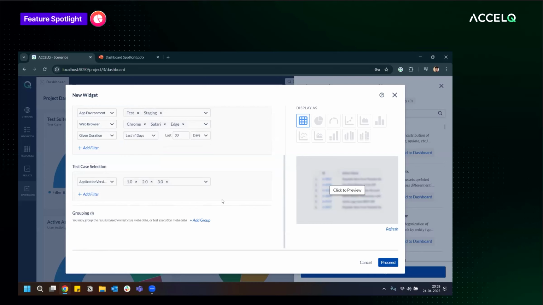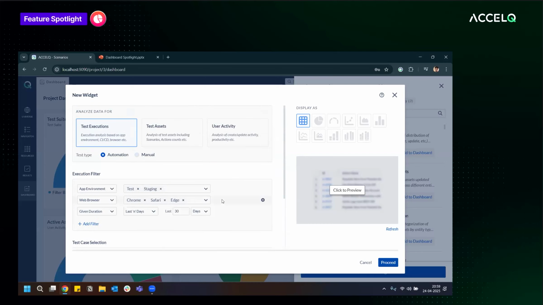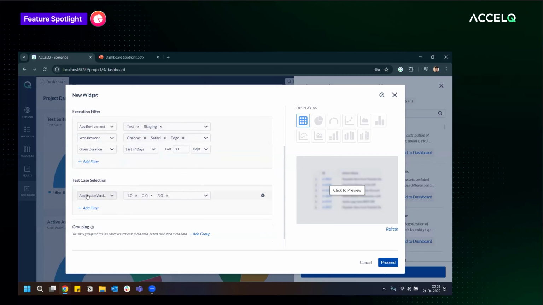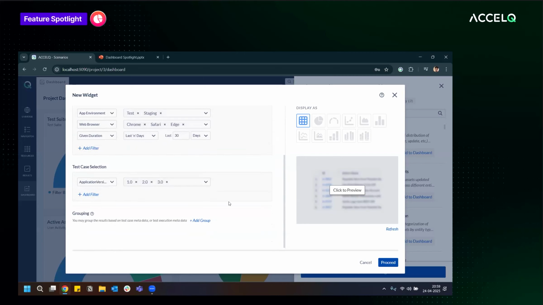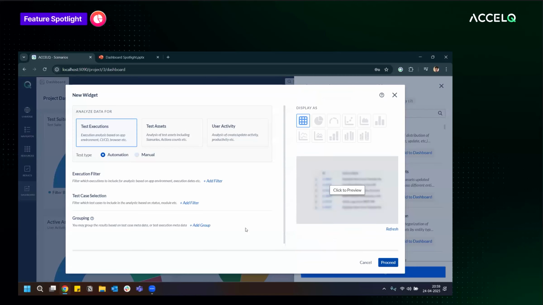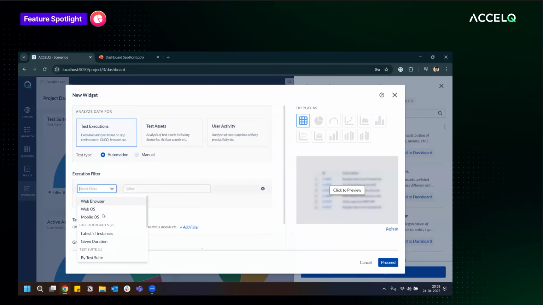So for now, I think that's how we have separated out the space where we allow you to choose an asset. Then we allow you to narrow down your search space by adding more and more filters. And of course, on the top, to have a better visualization, we allow you to add group up to 3 levels. So I'll just cancel this for now, and I'll show you what a custom widget is. It's exactly the same. It's just none of the options are pre-selected. You start from scratch, you start from the beginning, and exactly the same flow goes on.